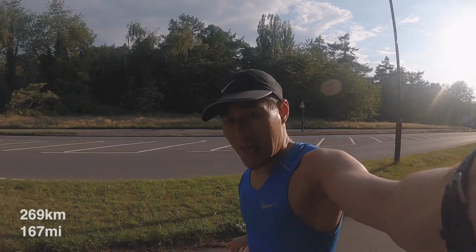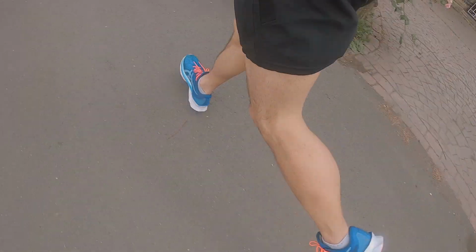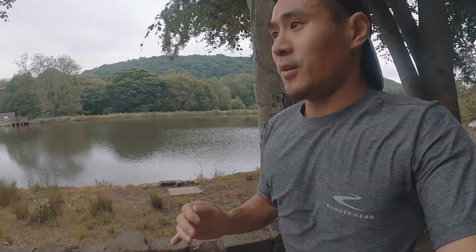So just checking on my Strava, it looks like I've put around 269 kilometers on these already. So that's a good amount of time to test these shoes with all sorts of different types of runs. Easy runs with a little bit of tempo in them, some strides at the end of easy runs, recovery runs, a little bit of everything really. Not so much the interval work. I have another shoe for that, and that will come later in another episode.